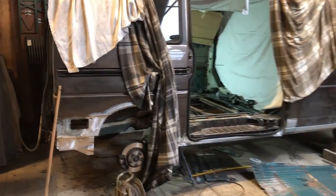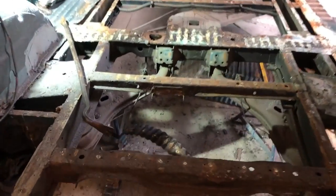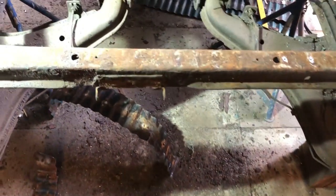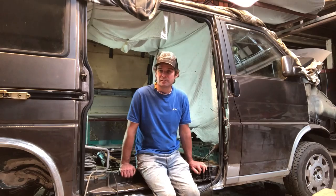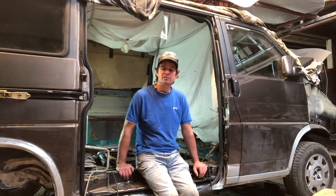And no, I would not have started the job if I realized how bad the rust was. That's like one of those things. Once you're into the program, you just gotta keep going. So it's nearing the end of the metal fabrication part and it'll soon be off to paint. Anyway, I'll show you around the bus a bit. I've got a little bit of footage and some pictures of the start of the process, so we'll have a look at that.